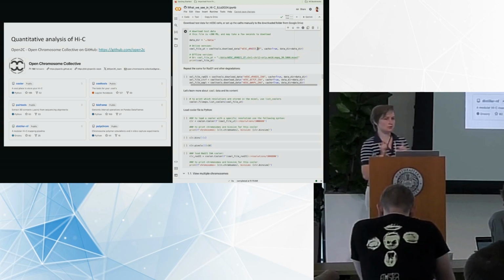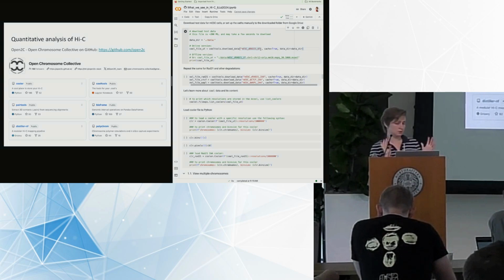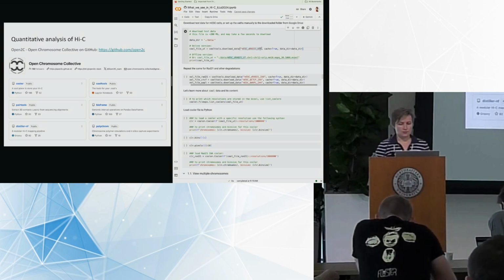UT means untreated. So this will be the wild type phenotype of the cells. They do not have any perturbations, except modified RED21, which is supposed to work fine on the genome. After that, you will be able to see that now in your data folder, there is an mcool file with this particular name.